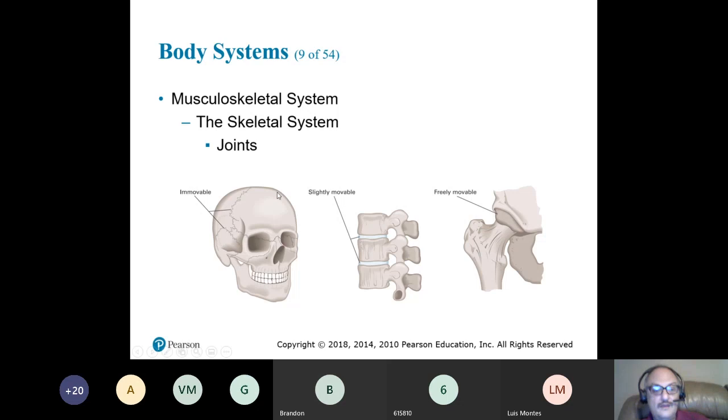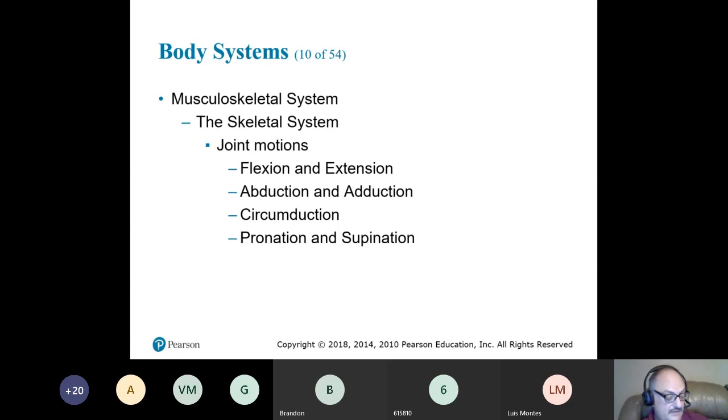So as far as the motions of the joints, the first one we talked about earlier was flexion and extension. Remember, with flexion, you are decreasing that angle. And so I always think about flexion when you're flexing with your neck. Now when you go down like this, are you increasing or decreasing the angle? Increasing. Nope, the other one. Decreasing. It's decreasing. Because the normal curvature is more of a C. And so when you go forward, you're decreasing that joint. When you go back, that's what we call hyperextension. You're hyperextending it back.